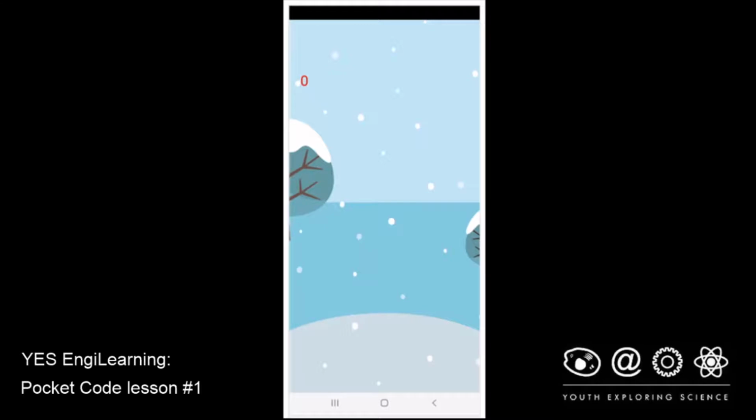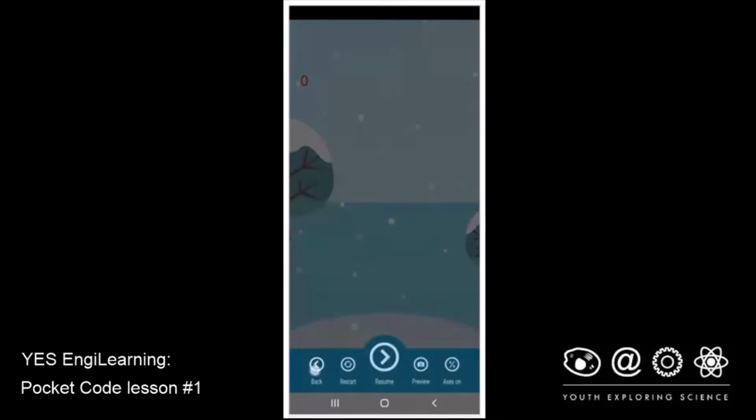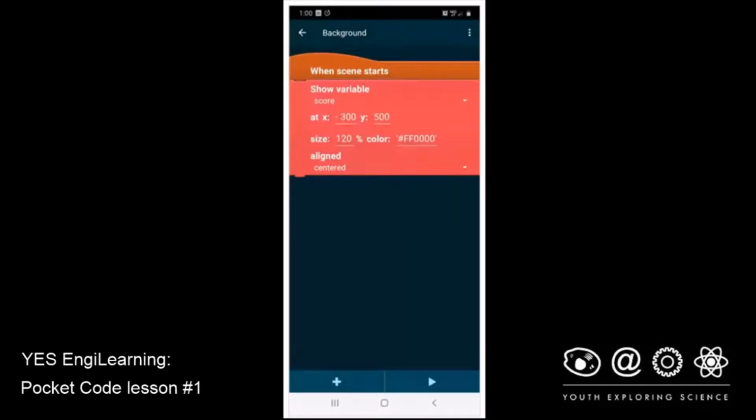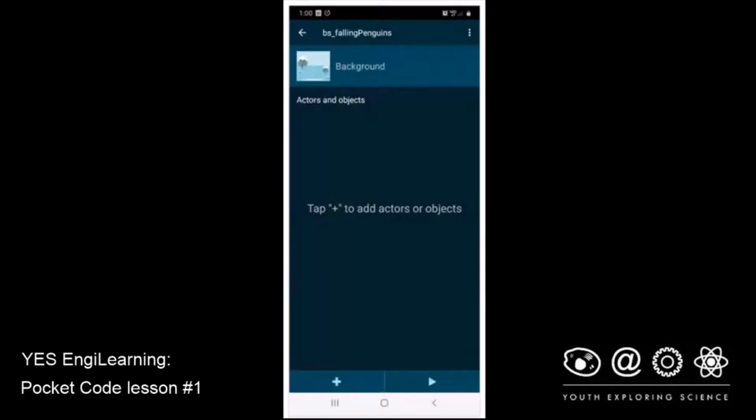So now that I have a background, let's go ahead and add a penguin. So I click back. I'm now going to go up to the word background and click back there and back there again. And I'm now in my program called Falling Penguins, and I'm going to add a penguin.